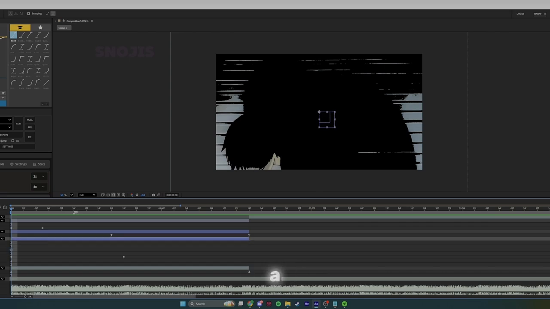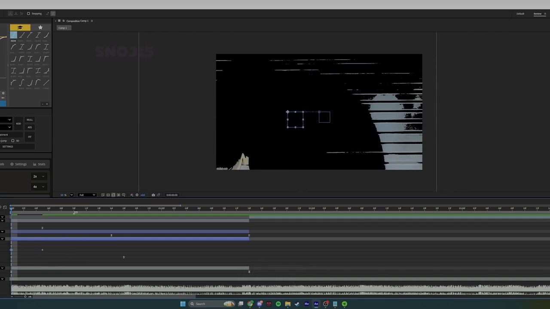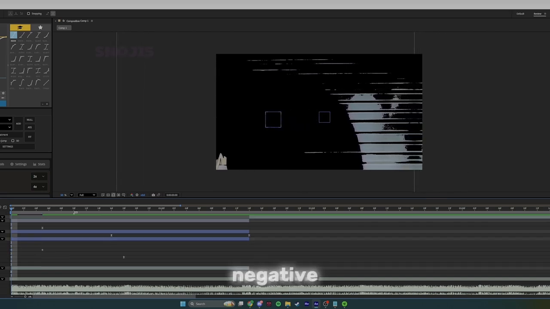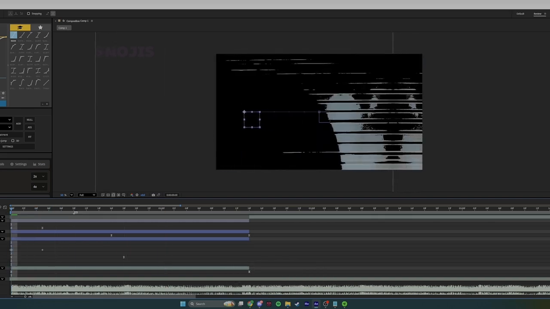Yeah, I just play with the graphs for a while. And now I start to make a slide in. So he starts on the left and then slides into the right. So you set the first value to a negative number, like maybe negative 100, and then the second value to the original position.